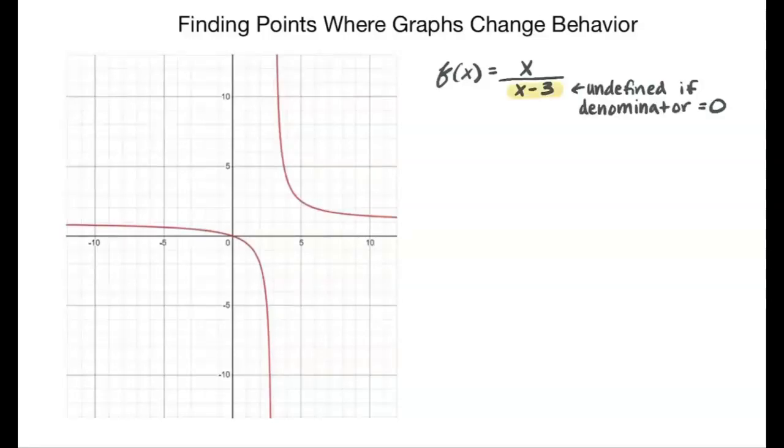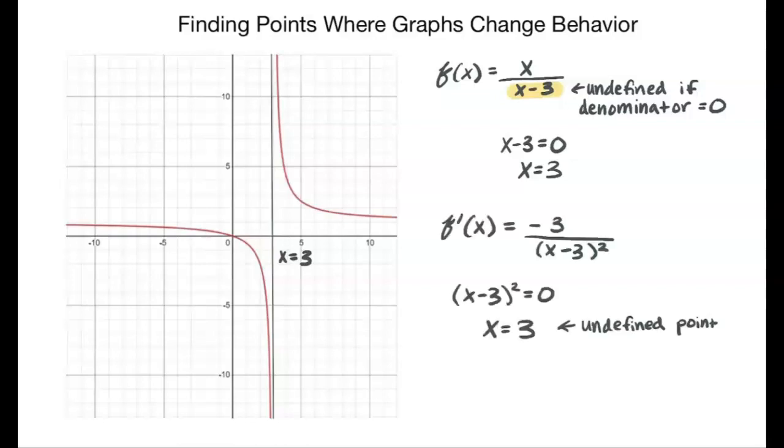We know that the denominator of a fraction can never equal 0. Now we set x minus 3 equal to 0 and solve to find that x equals 3. Now we know that in our example, f of x can never equal 3. You may want to review asymptotes of rational functions to find that x equals 3 is an asymptote of f of x equals x over x minus 3.